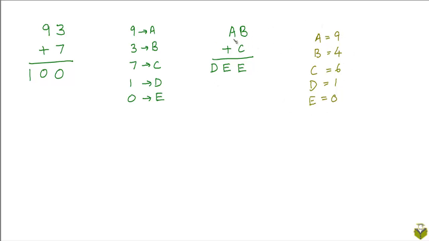So instead of B being 3 and C being 7, it is possible that B could have been 4 and C could have been 6. 94 plus 6 would also have been 100, just like 93 plus 7 is 100.